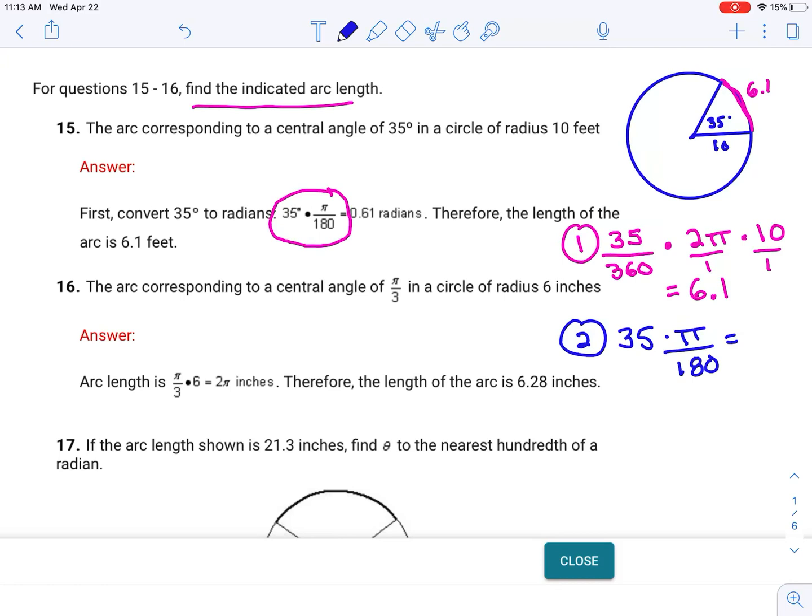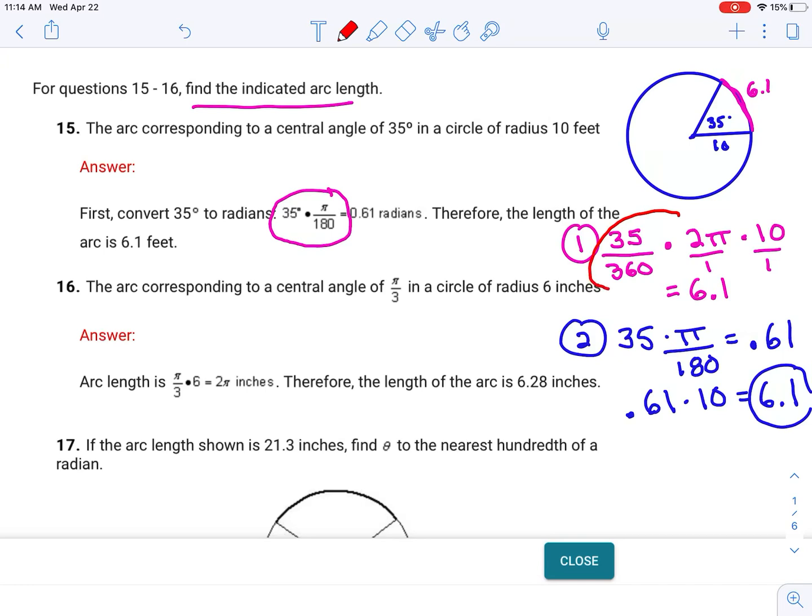Okay? That's going to equal 0.61. All right? So that tells me that that right there is 0.61 in radians. And now the only thing that you need to do to get the final answer is multiply the radians by the radius. So 0.61 times 10 is equal to 6.1. Seems a lot easier. Let's make some sense of it though, okay? I want to look back at the way I did it with number 1, okay? And something's going to look very, very familiar with this here, okay? So I'll switch to red.